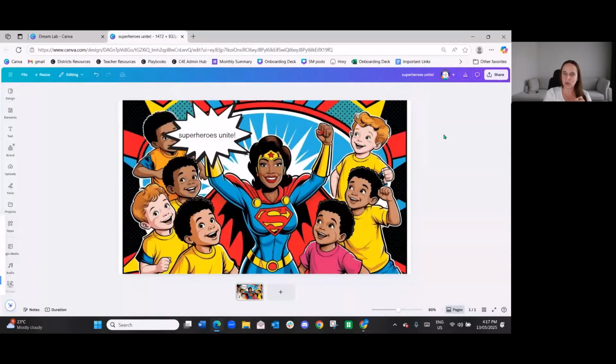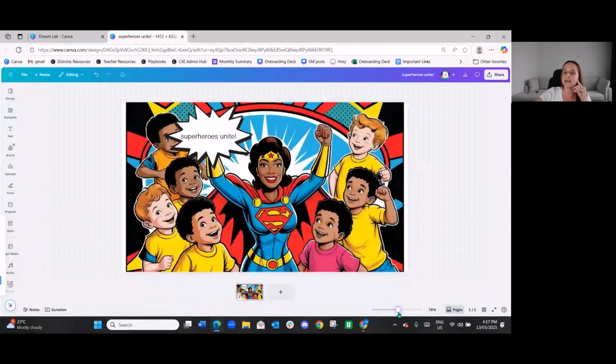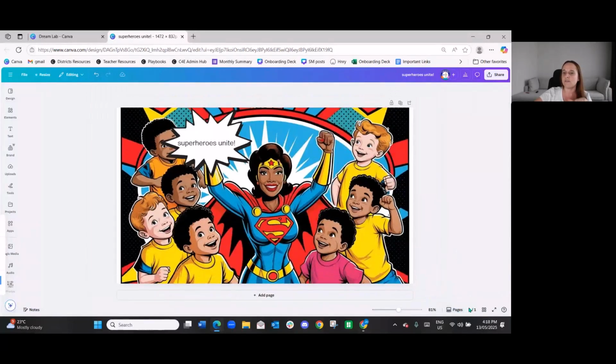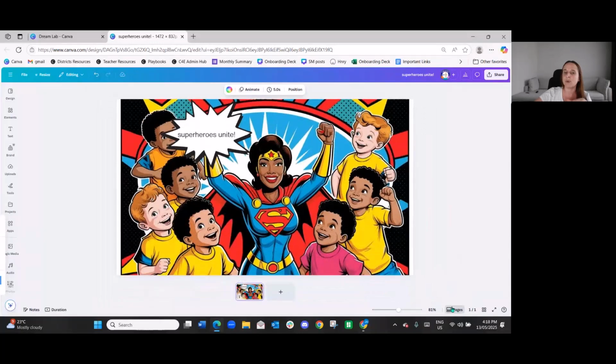Before we come back and have a look at how we can edit this picture using our Magic Studio, I'm going to ask that everybody just hovers down the bottom of their editing space, and you'll see you have your Zoom scroll bar down there. And to the right of it, it says Pages. We have a couple of different ways that we can view, but I want to ensure that everybody is in the thumbnail view. And you'll know that you're in the thumbnail view because you have your main picture here, but you can see a smaller icon of it underneath.